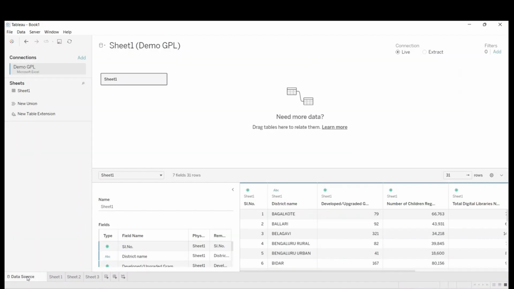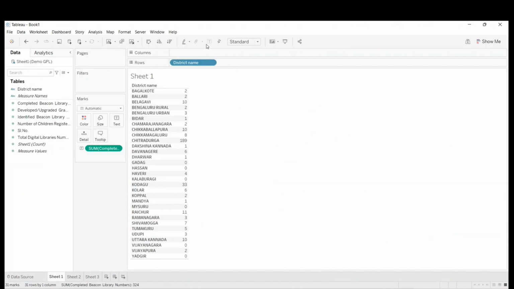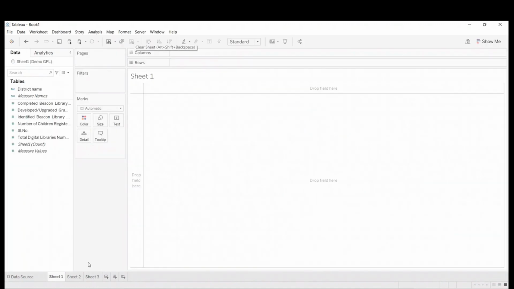So what we have done, we have connected this demo GPL, which consists of 7 fields and 31 rows, which represent districts. Now we have to click on sheet 1, and here you have to pay attention. District name is in ABC format, meaning that is a text column, and hash represents, what does it represent? Numeric values. Yes, good.